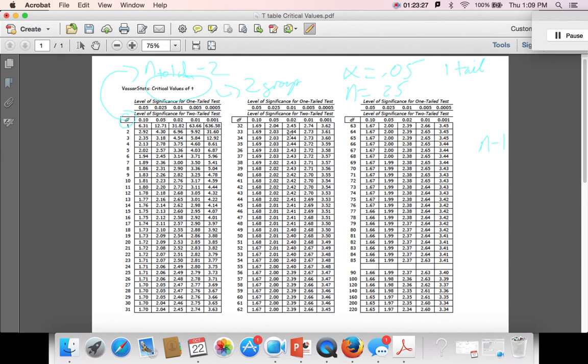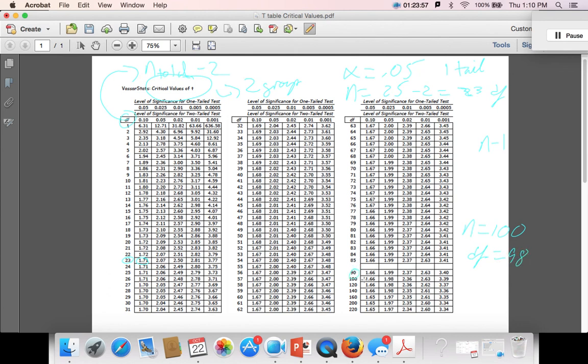So here, degrees of freedom, we're going to go and find N total, which is 25 minus 2, which is a value of 23. There we go, for degrees of freedom. So we're going to go find 23. One-tailed test, 0.05 alpha level, gives me a critical value of 1.71. But now you'll notice that if I go now to sample size equaling 100, which would give me degrees of freedom equaling 98, I now go down to here.